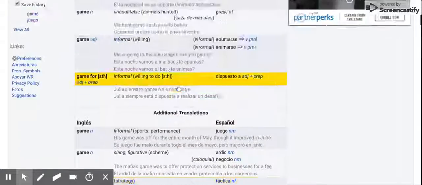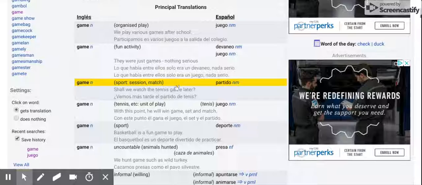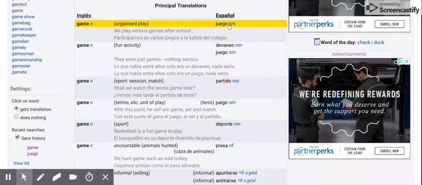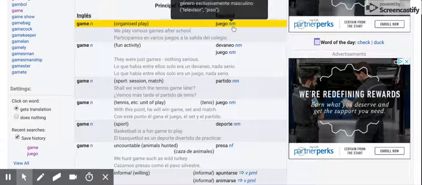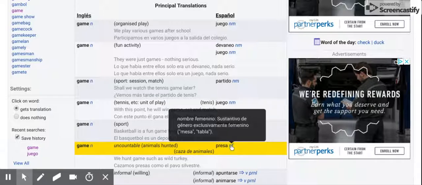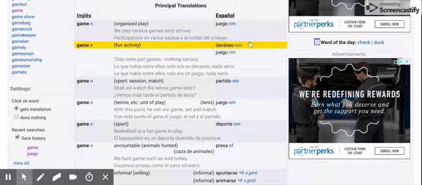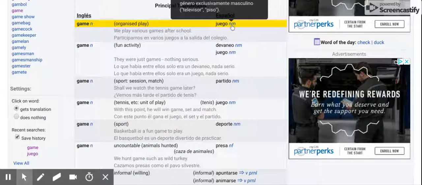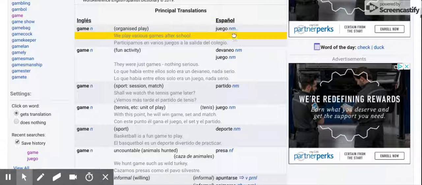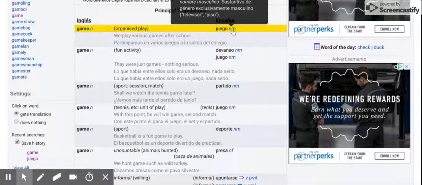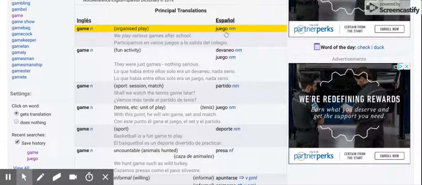Other ones that you will see, and now we're going to switch over to Spanish, is behind each Spanish word, if it's a noun, you will also see an M or you will see an F. M stands for masculine. In Spanish, we have nouns that are masculine and feminine. That's one of the quirky parts of the language. But it's very important to know what type of noun it is because that will change the article that you need with it. It will also help you when you're making it plural.